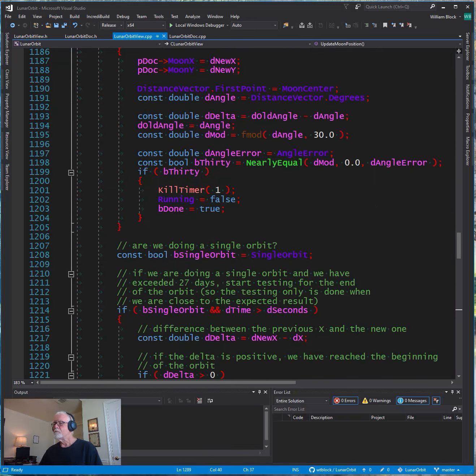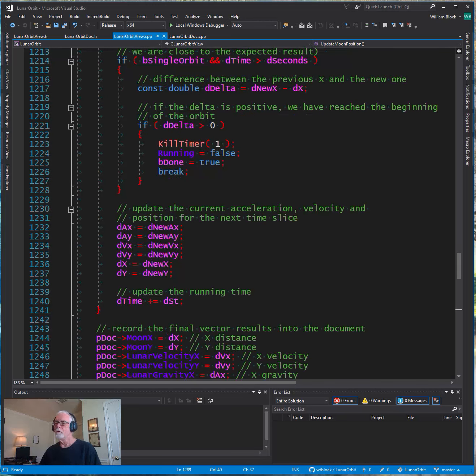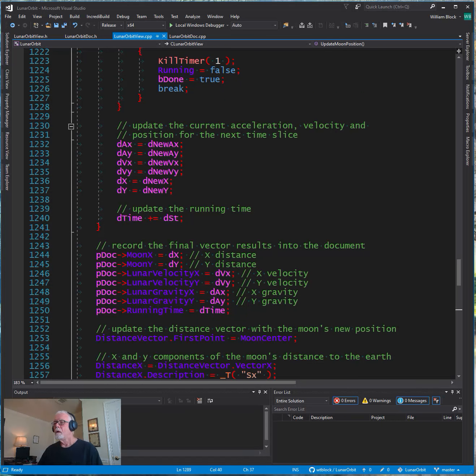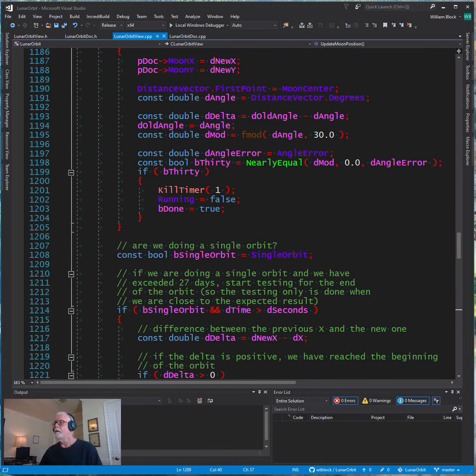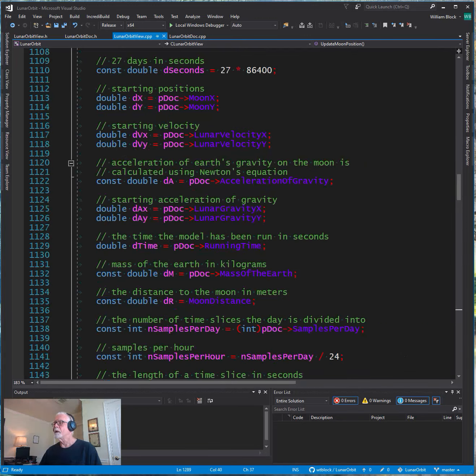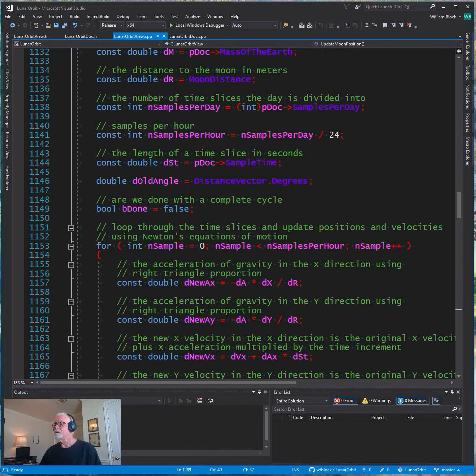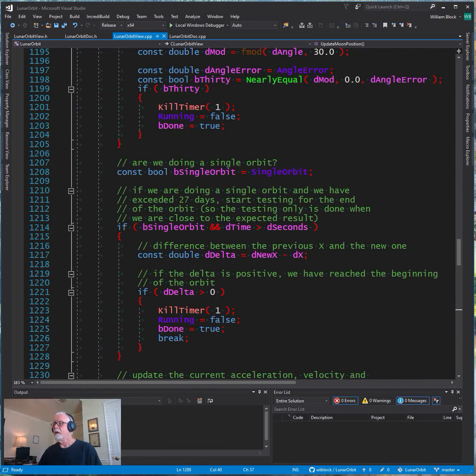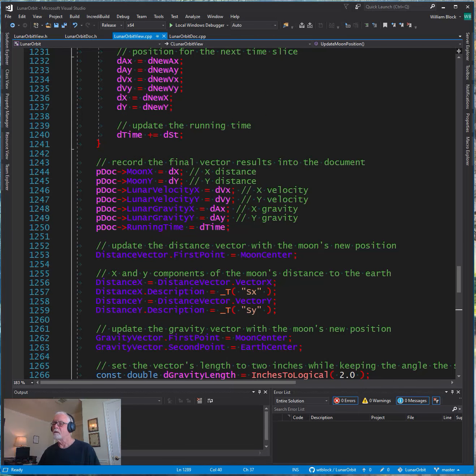And these equations are just Newton's equations of motion. After it cycles through, that loop is a 24-hour period, and it's calculating those positions every second of that 24-hour period, and then the whole cycle repeats again. And every time it does one of those periods, then it updates the display. Go back to the beginning of this, and you can see it's actually 1 hour that's being calculated in this loop, and then it populates the display. And after each one of these 1 hour sets of calculations, the vectors are updated with the new position of the moon center here.